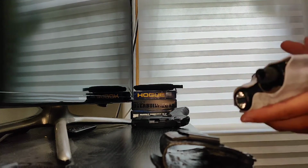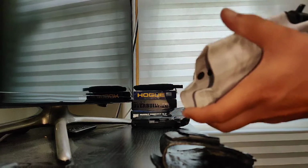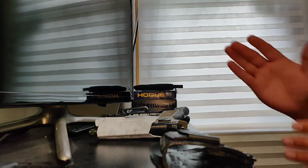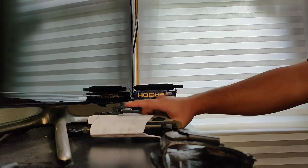I'm still a little bit of a pretty boy when it comes to guns, especially like this guy right here. It's such a beautiful gun. I'd hate to just wreck it up. And call me crazy, but I think at the end of the day, you pray and hope you never have to use your firearm. That's the number one thing. But at the end of the day, you're going to carry your gun more in your life than you actually go and shoot someone with it. So why not keep it pretty? That's how I look at it.